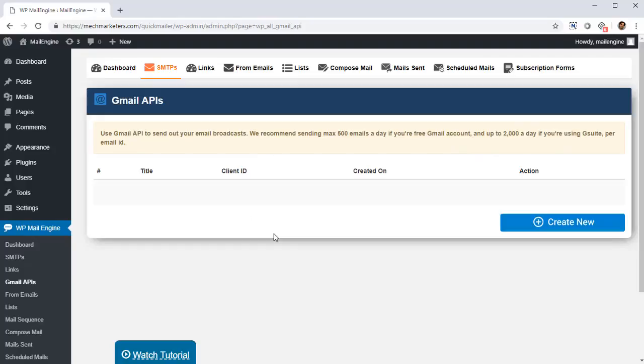And the number of emails you can send through each of these accounts is 500 emails a day through the Gmail account and 2,000 emails a day from the G Suite account. So if you've got a G Suite account and you've got 5 accounts, you can send up to 10,000 marketing emails per day. And if you've got a Gmail account and you've got a smaller list, you can have 5 Gmail accounts and send up to about 2,500 marketing email messages a day.